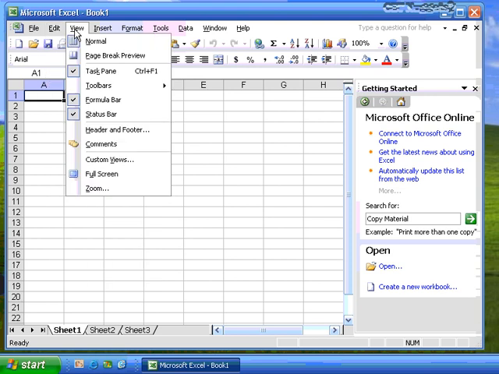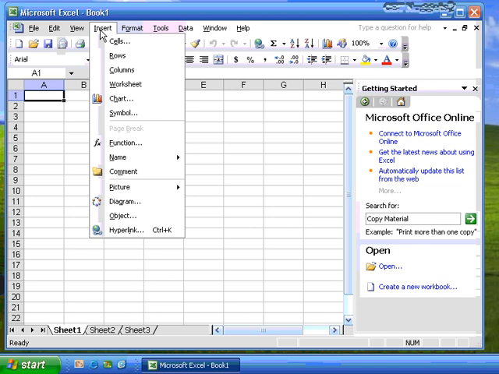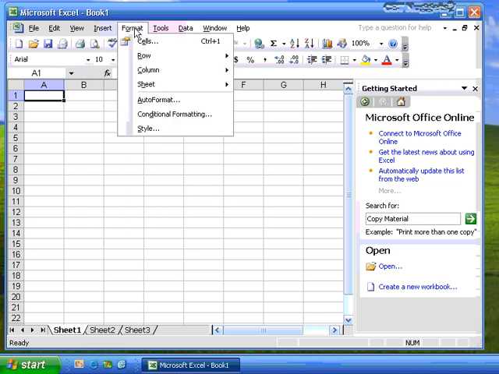The View menu allows you to really change the way that you're looking at the Excel worksheet. You can add some additional toolbars. You can maybe put headers and footers in a workbook. So you have a couple of other options that you see here. On the Insert menu is where we're going to be enhancing our worksheets. Here's where we're going to be adding pictures, columns, worksheets. Maybe we'll add a diagram or a chart, something like that. So that's what the Insert menu is all about. The Format menu is dealing with a lot of the worksheet proofing tools for things like how the cells look, the rows, the columns, the worksheet itself.